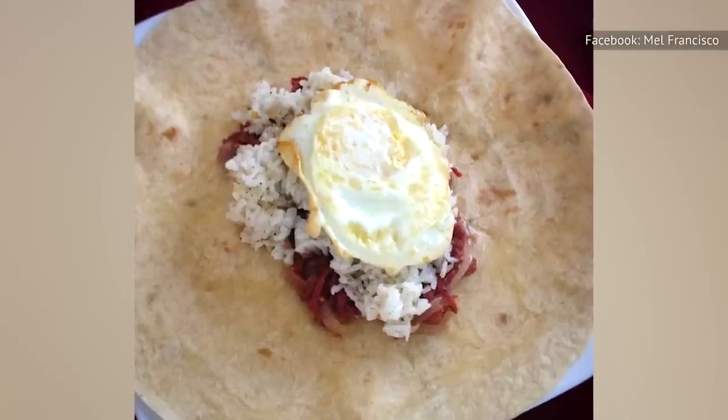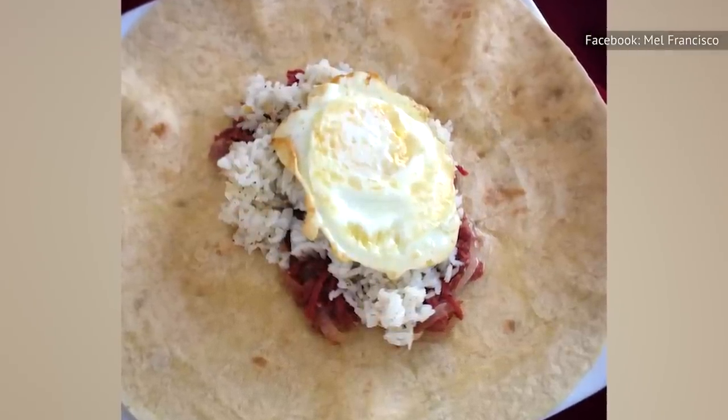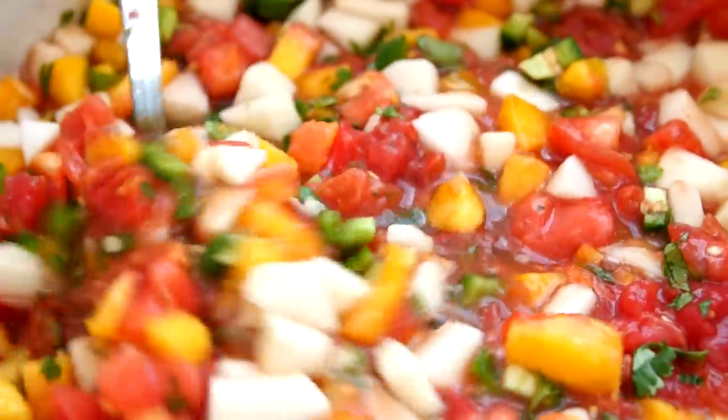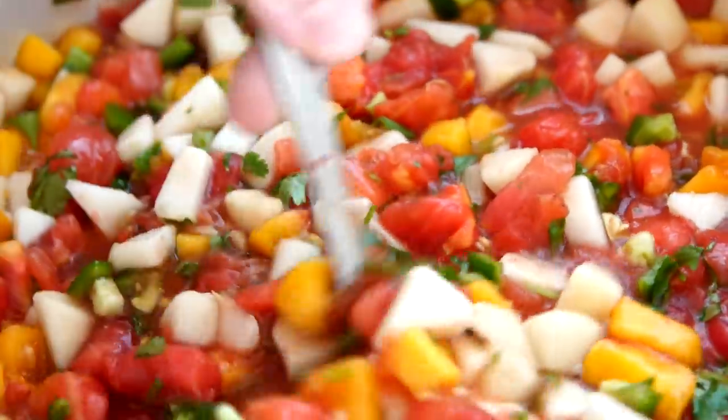Finally, lay down a warm tortilla and spoon the contents of the skillet in the middle, along with some rice and slices of avocado. If you want some spice, add on your favorite zesty salsa.